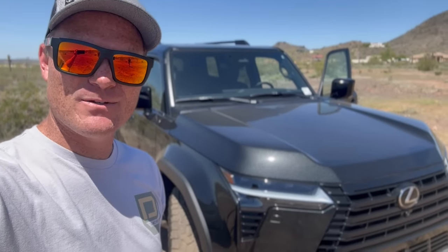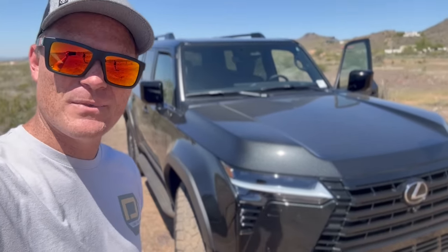So $71k equipped with the cool box, traffic jam assist — that's about $1,000 — and heads-up display, another $1,000. I really wouldn't want all that stuff, so you're at about $68,000 plus destination, right under $70k for this. The Land Cruiser I'm getting is like $74k. To be honest, even though it's a first edition, I'd much rather have the GX over the Land Cruiser just for the six-cylinder. However, I kind of like the interior and looks of the Land Cruiser a little bit better, maybe.